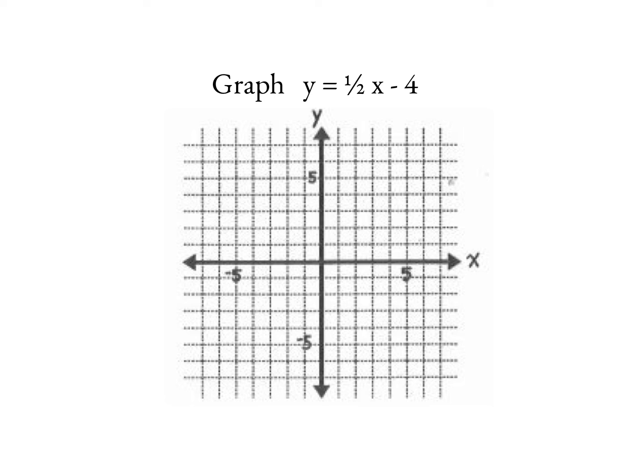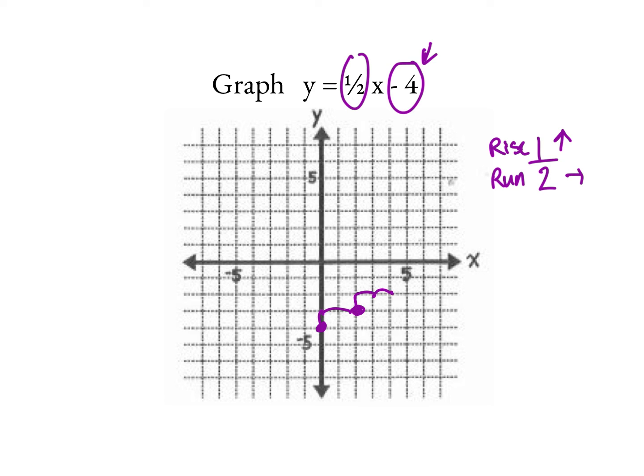The next one again shows you y equals mx plus b form, where we know the b is our y-intercept and the m is our slope. I always start at my y-intercept, -4. And then I'm going to take my slope, 1 over 2. My rise is 1. My run is 2. So up 1 over 2. Up 1 over 2. Up 1 over 2. Draw a line.